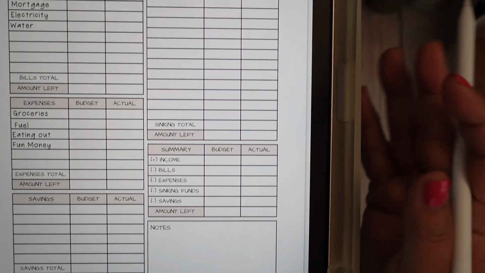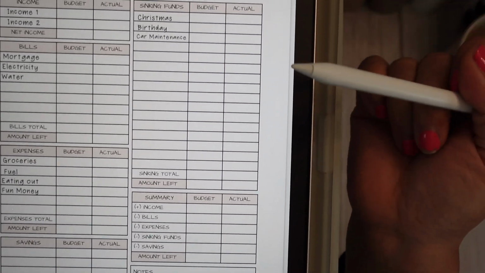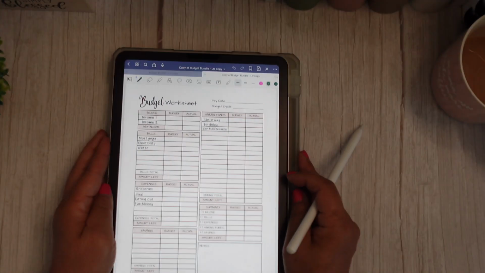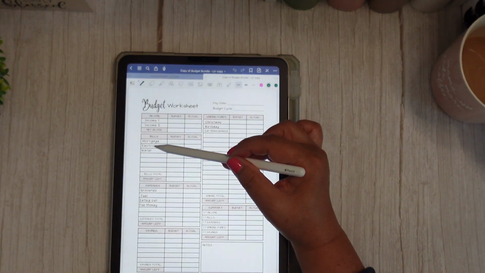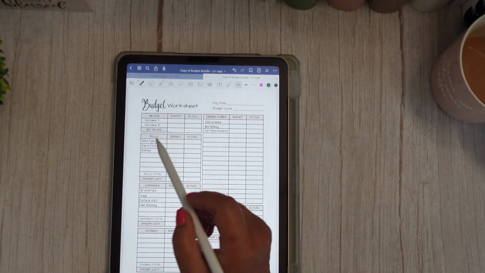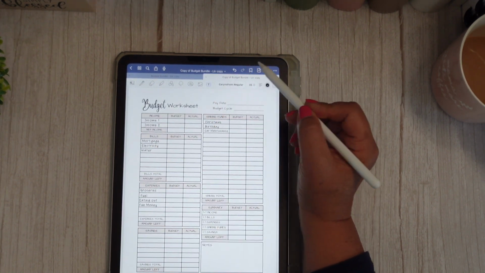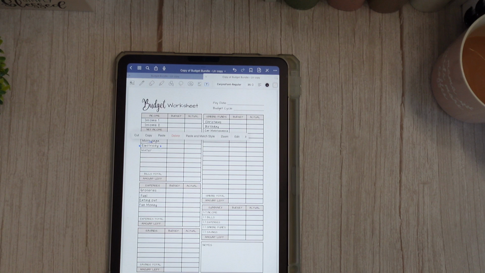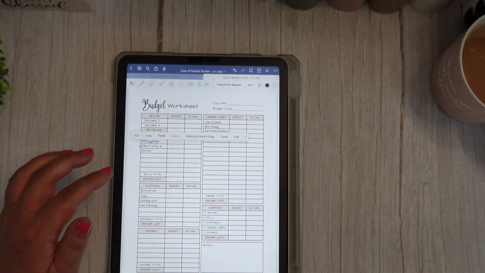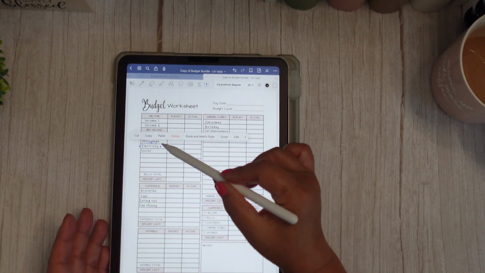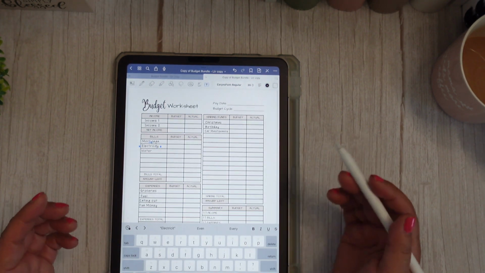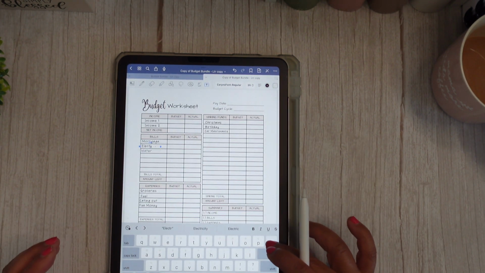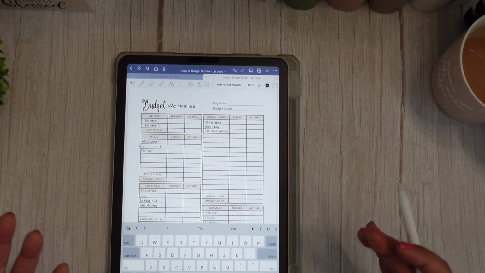If we open this one now, say this is our second paycheck of the month, and we don't have to pay electricity or water, you can tap your text box, tap into electricity, and you can either delete it or double tap into the box and then just erase your category and put whatever bill you have to pay that month.